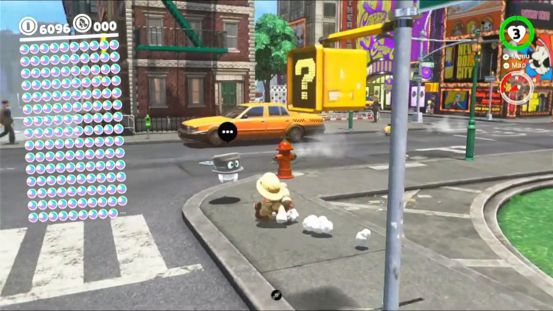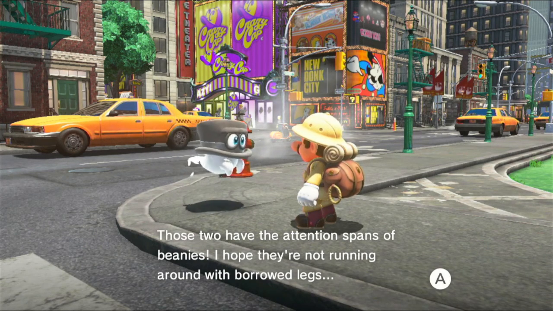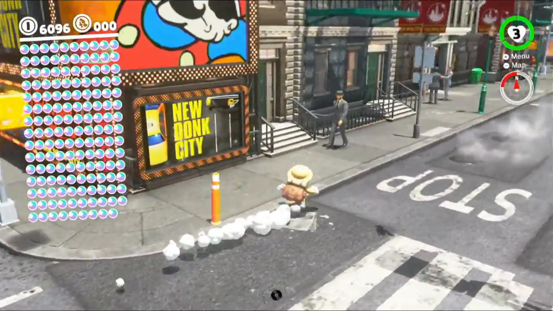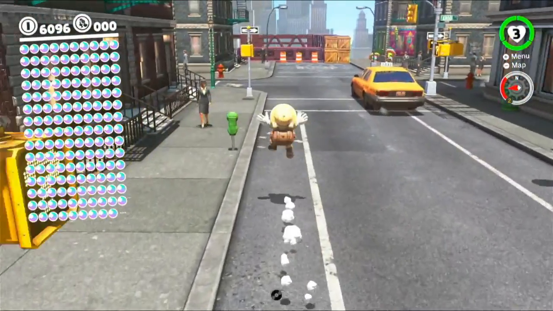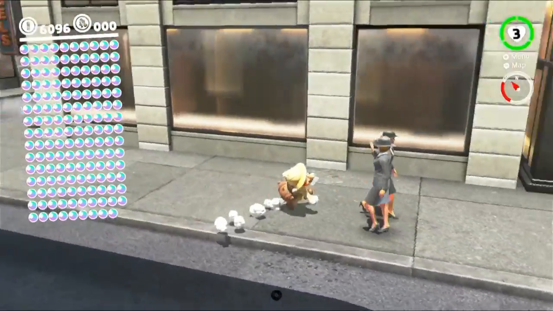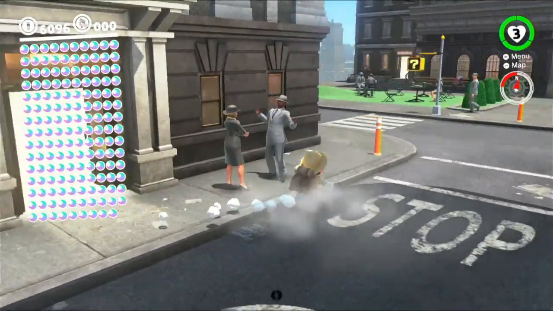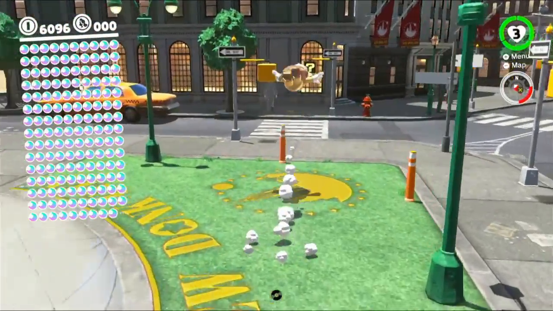Okay, this hat is looking for his friend. Those two have the attention spans of beanies. I hope they're not running around with borrowed legs. So somewhere on the back of one of the characters' heads in the city is just somebody walking around with a hat person on the back of their head, basically. I can't remember where exactly they are and if they're in the same place every single time. I'm not sure, and it's concerning because they could be anywhere. But anyway, I guess I should focus on the back of somebody's head. Is that weird to say? Gotta focus on the back of somebody's head.